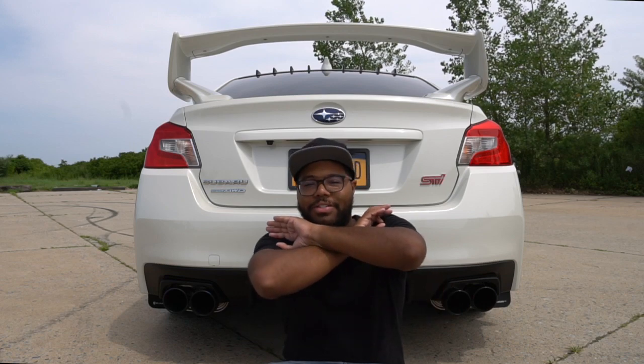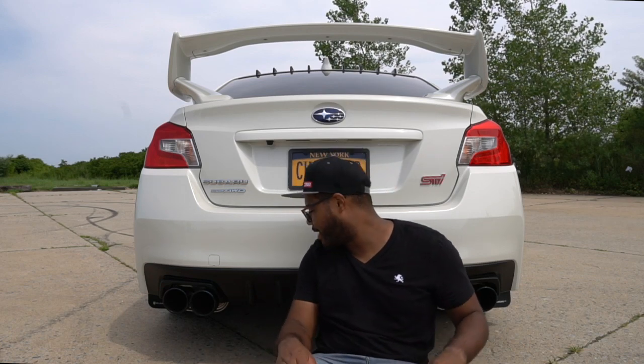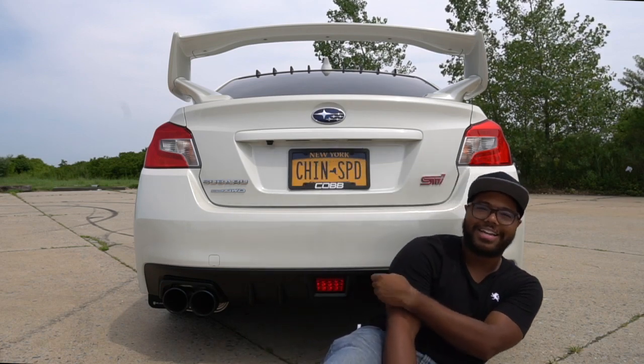And another cool thing, like I said, I always wanted an STI, and I like this body style too. One of the first cosmetic modifications I would get is that F1 style rain light. That thing is absolutely amazing. A lot of the parts you can get for this car, you can get from a company called Subaru. Subaru is a wholesaler that pretty much sells all these aftermarket parts from all the different companies that work with this platform, as well as the WRX.